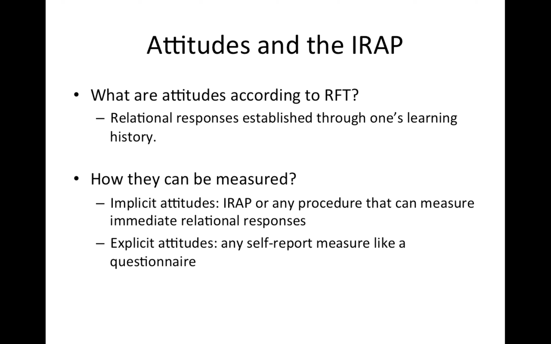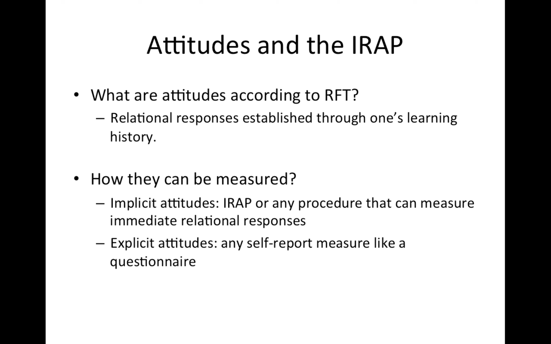But if you give me a little bit more time, I might still have that covert implicit relational response of Pepsi is bad, but then I might say, well, I don't want to sound too negative, so I'm actually going to say that I'm not a fan of soda, but Pepsi is okay. That would be more of an explicit attitude, which involves somebody's self-reported attitude. This can be measured on a questionnaire or in an interview or something like that.